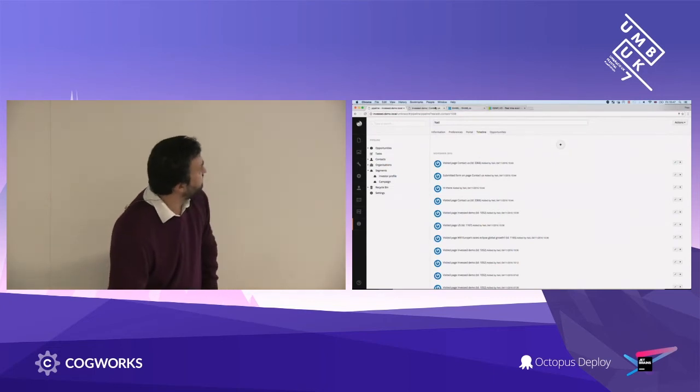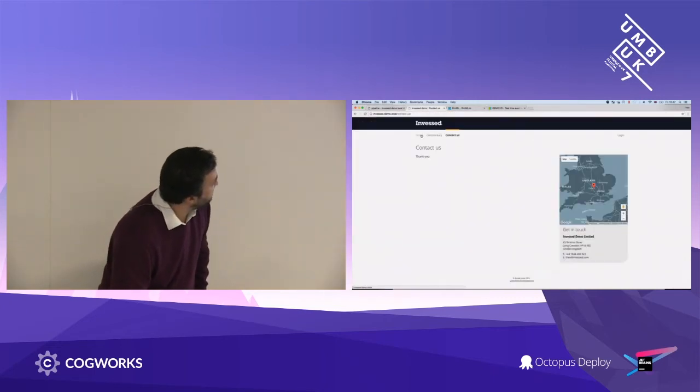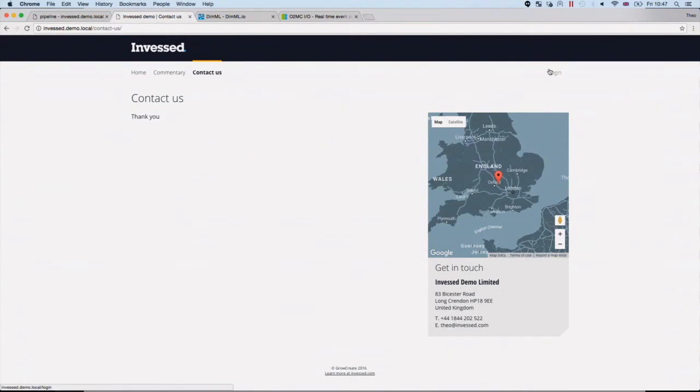Back into the demo. Now, one of the things that Pipeline does is that when you create a contact, if you want to, you can switch that off. It also integrates with the Umbraco member area. So in this case, I've automated the creation of a member.